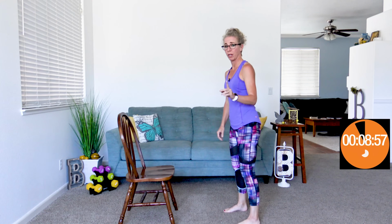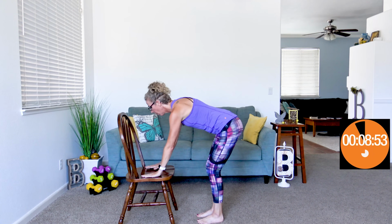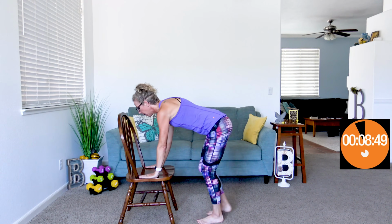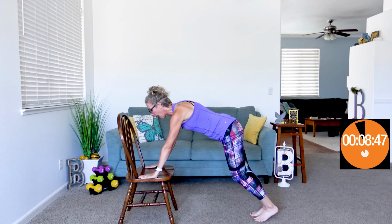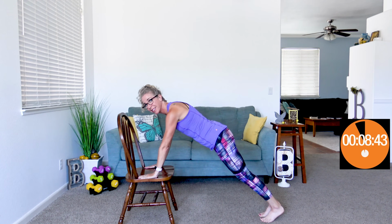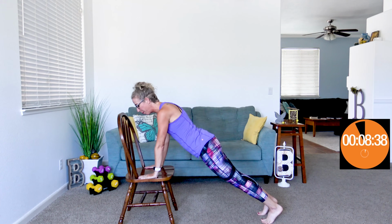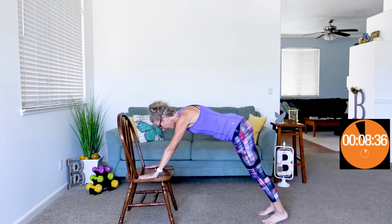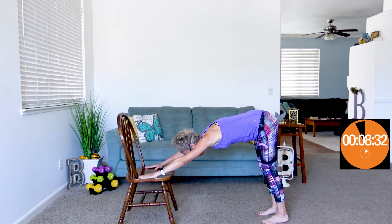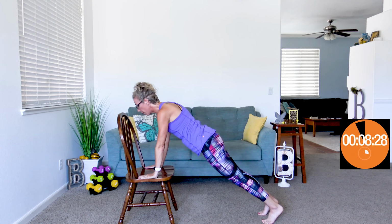So coming up next, we're going to do our palms flat on the chair, right about the middle of the chair, as wide as your chair will go. And then we're going to have our feet back in a comfortable position that almost feels, oh yes, a little bit like a plank, doesn't it? Lower your hips just a little bit, and then raise your hips, pushing your shoulders back, and then hips forward.